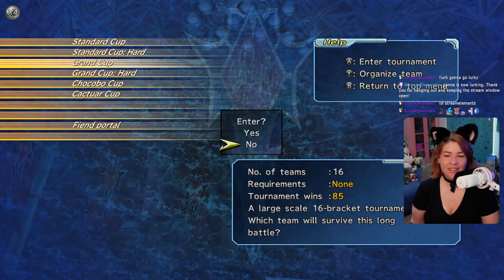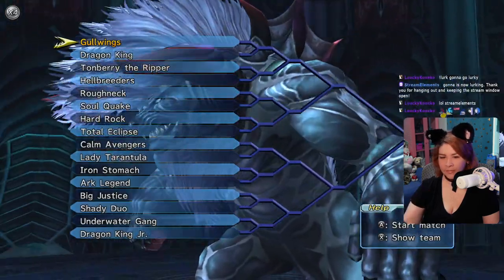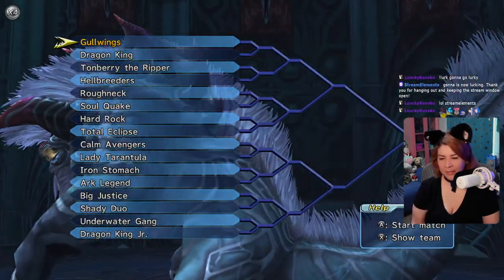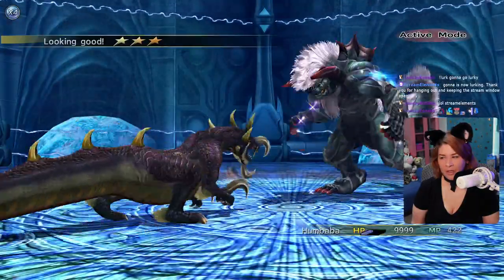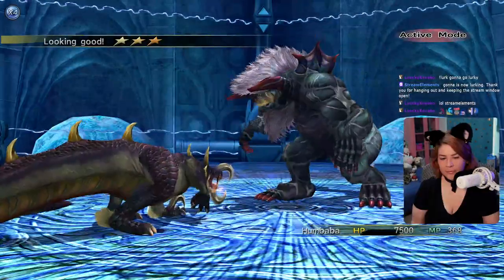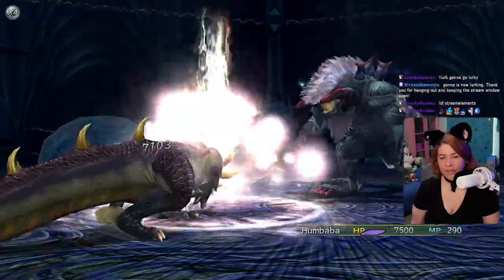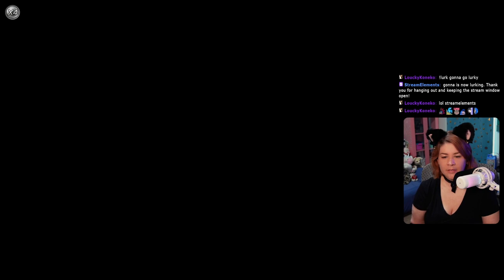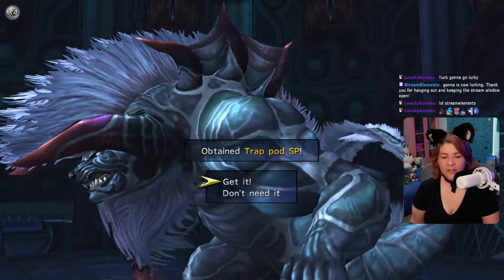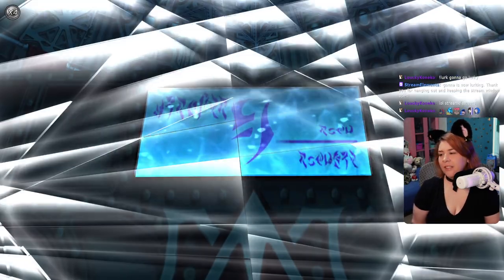The urge to do Grand Cup hard. I swear. Okay, whatever. Anyways, I can't stop. Okay, let's see. Shady Duo's here. And Tomberry the Ripper's here. I'm probably gonna get Tomberry the Ripper on my second one based on where he was. Oh, and his electricity heals this guy. That's annoying. Oh, he killed him anyways. Okay. Let's see. Yeah, we'll get it. Yep, Tomberry the Ripper. There he is. Ruining my day.